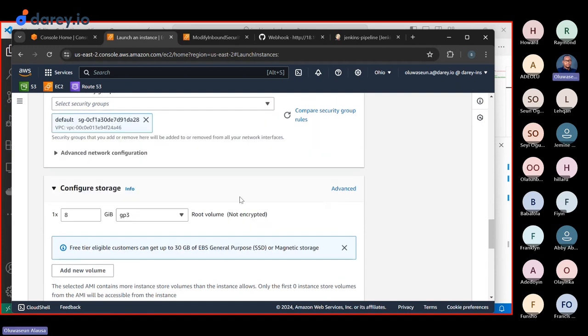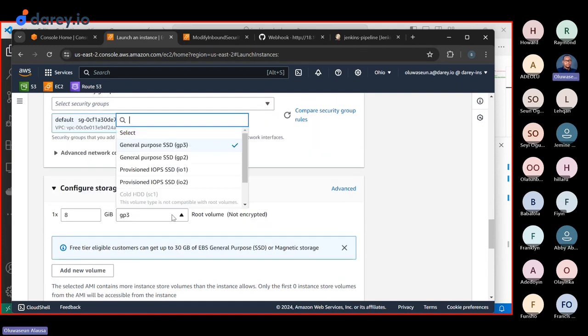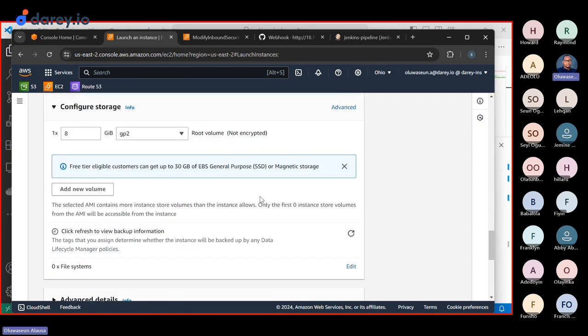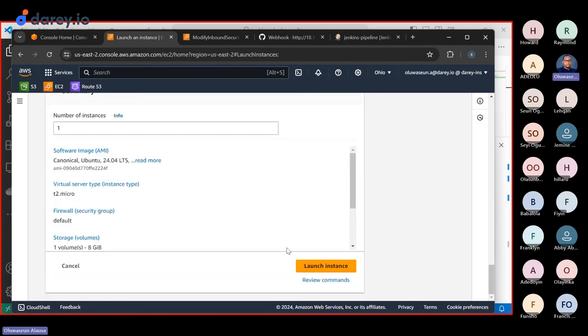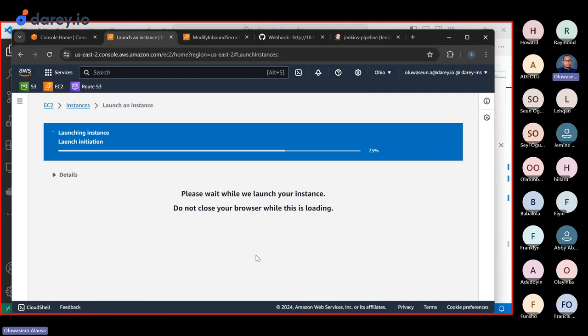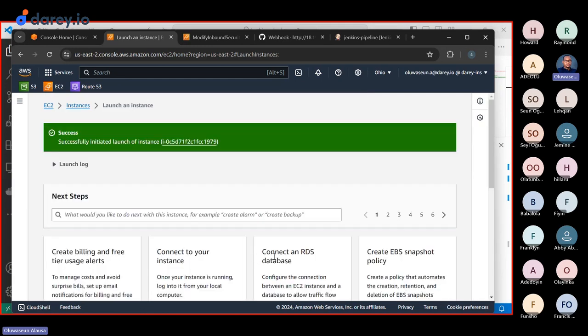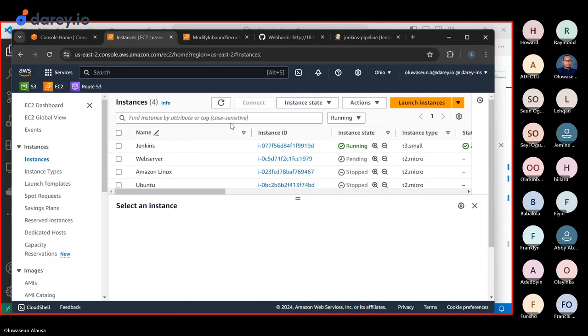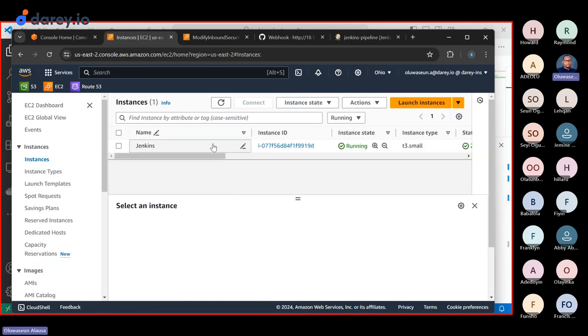For the volume, change this back to GP2 so that you can still be under the free tier. Once you're done with all of that, you can launch your new instance. Now we have a new instance that we have launched. Let's refresh. We only have the Jenkins server still running. So we're preparing the ground.